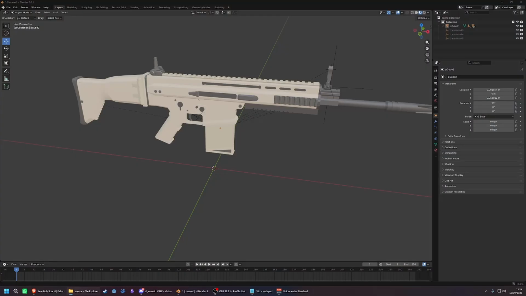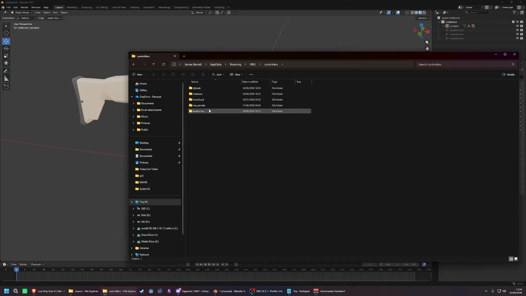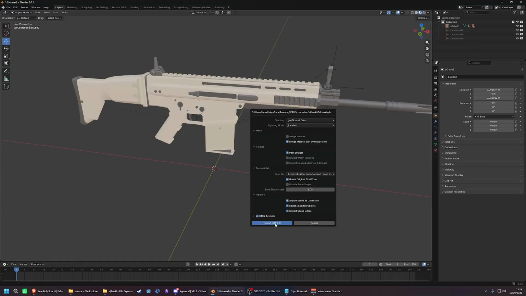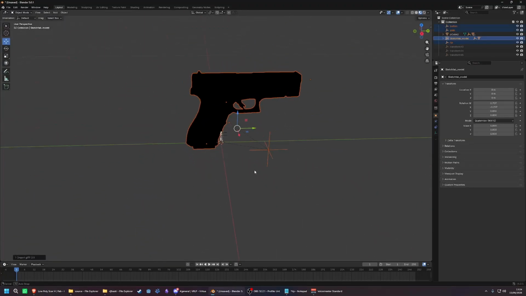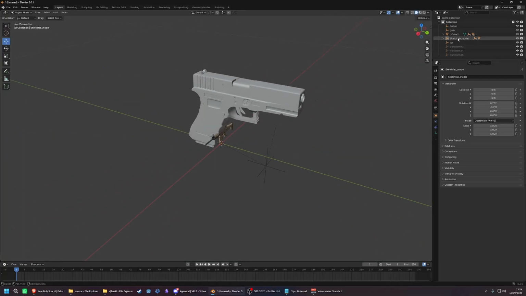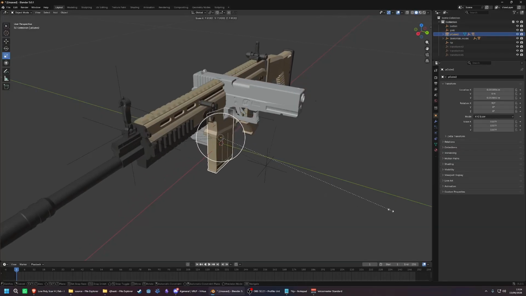So if we go to run app data, bring up the controllers. Let's use DJ Haskey's other gun, which is this one. I'm going to drag that one in with the default settings again. As you can see, that's kind of the size we want to be working with here, because that's the sort of pre-scaled one. So from here, I can grab this one and size it up.